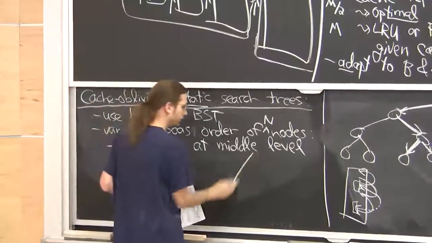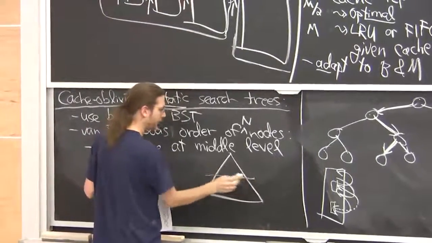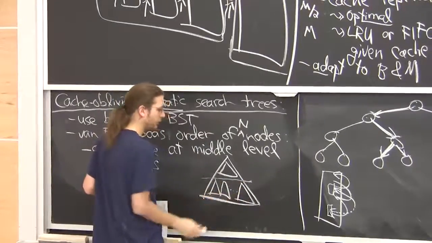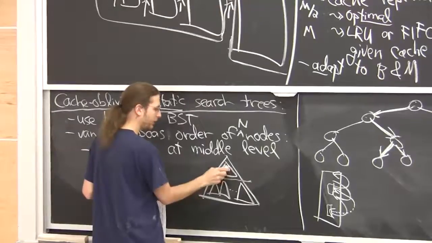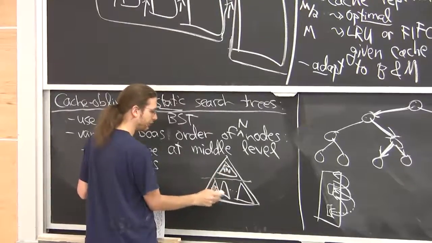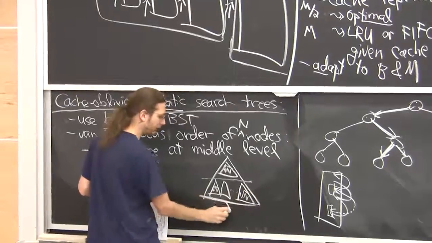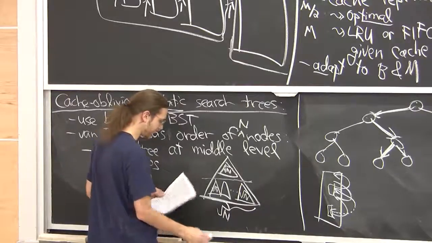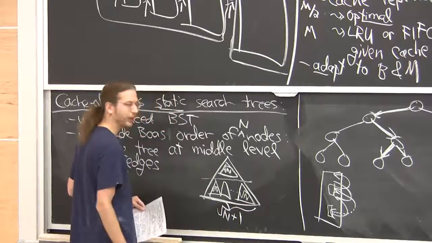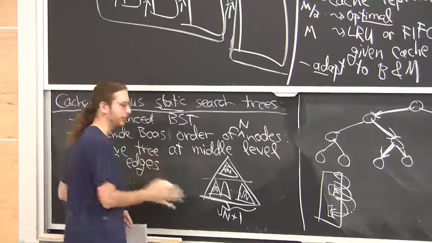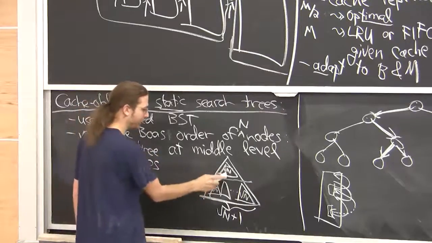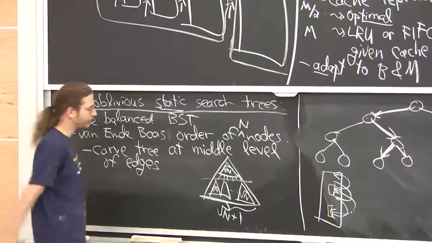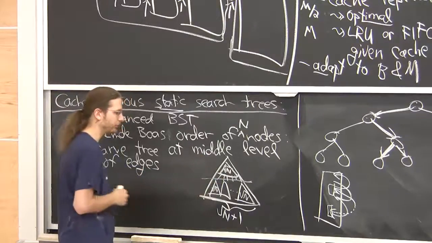So if we have a tree like this, we divide in the middle, which leaves us with the top part and many bottom parts. There's going to be about square root of n nodes in each of these little triangles, roughly speaking. The number of triangles down here is going to be roughly square root of n. I think I have written here square root of n plus 1. It's a little overestimate because if I multiply those two numbers, it's bigger than n. But it's roughly that. If there were root n nodes up here, then there would be square root of n plus 1 children and square root of n plus 1 things down there. So roughly root n different things, each of size root n.